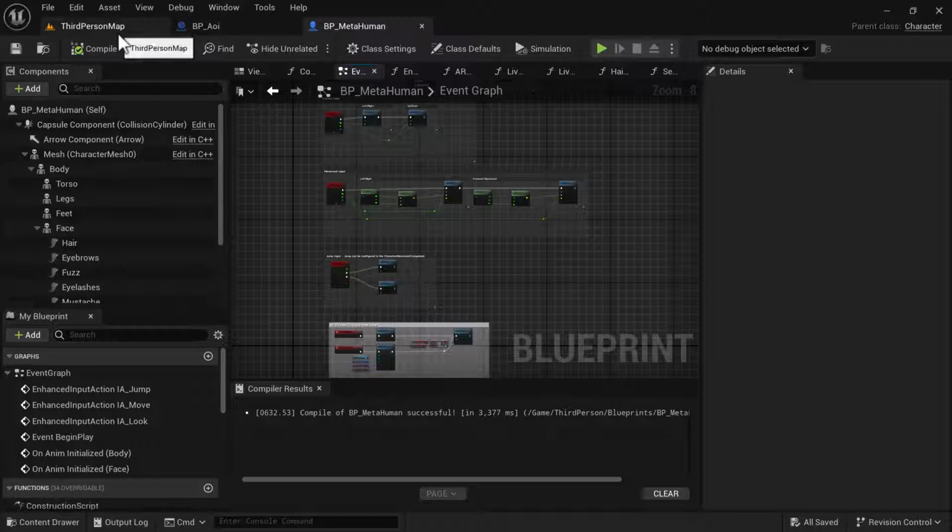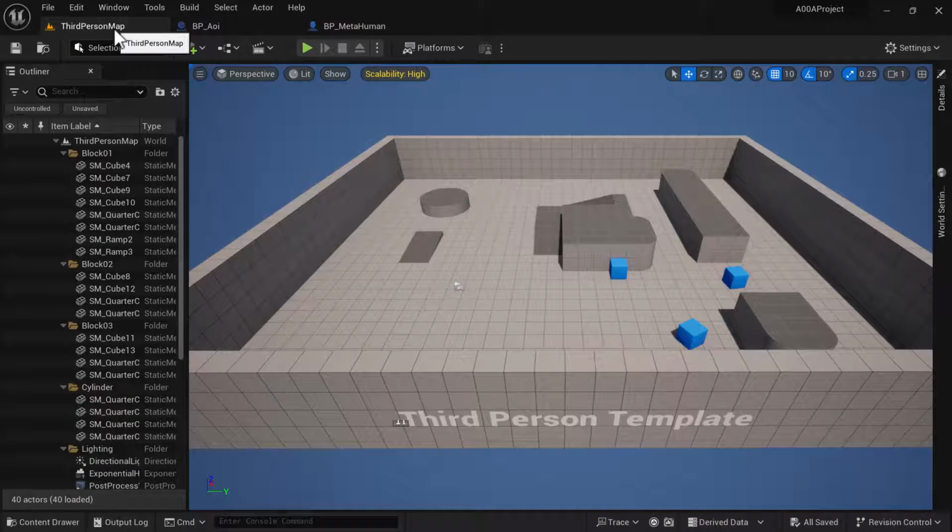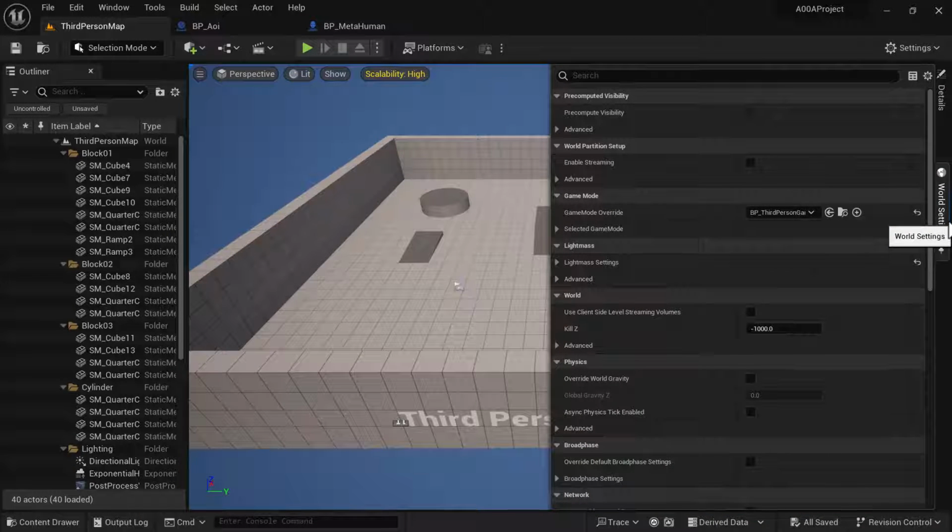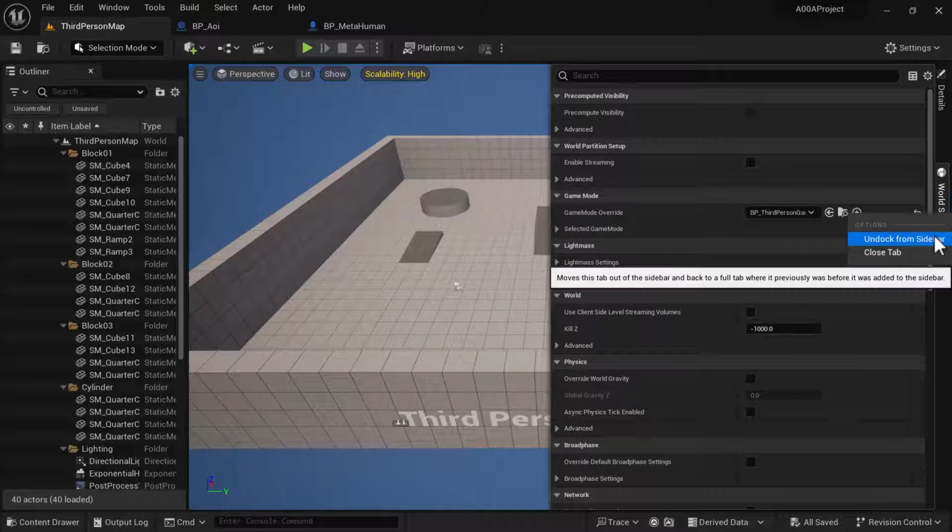Okay. And right now I'm going to show you how to change the default character into each pawn. So that way you can actually use them and see these free playable characters. So on the right here, we're going to select the world settings. It might look different. If it looks like it's already up, it's just a right click and unlock from sidebar.